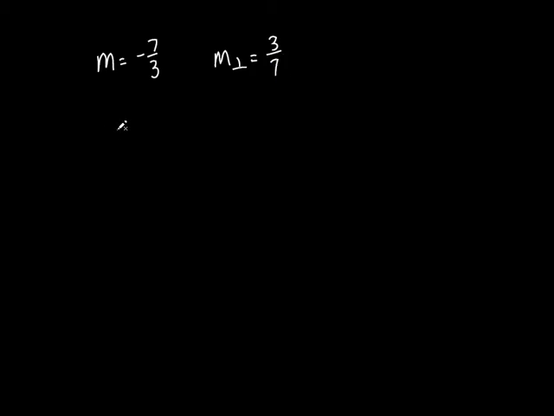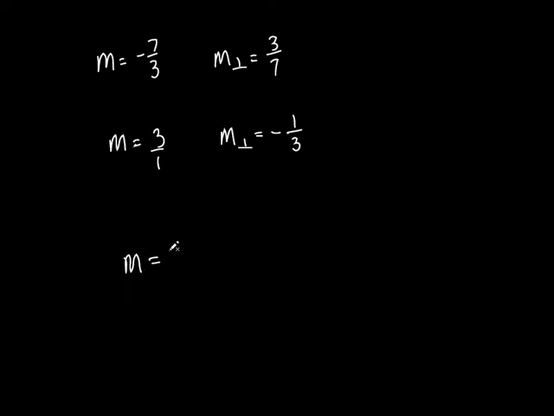Let's do a couple others. Watch this. What if the slope of a line was -7/3? What would the slope of a perpendicular line be? That's it. It's +3/7. See how easy that is? Very, very simple. What if you had the slope of a line that was just 3? What's the slope of a perpendicular line to this? It's negative. You got to flip it. 3 is 3 over 1, so you flip 3 over 1, which gives you 1 over 3. That's a little bit tricky, okay? That's not hard, though, because 3 is 3 over 1, right? So you take the opposite sign, and then you flip the fraction. Got it?